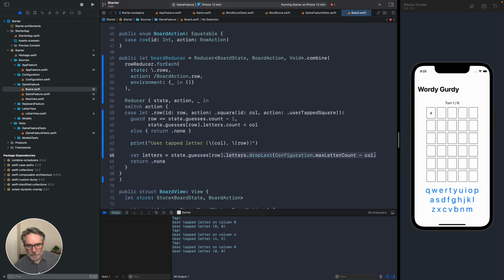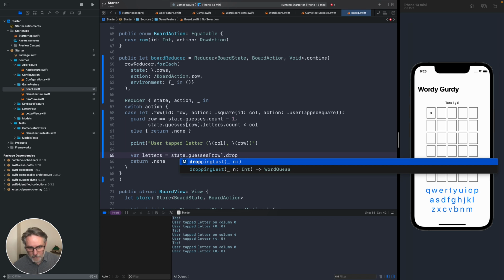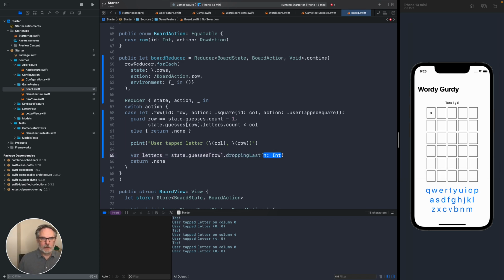So here we're going to drop in the last. So now if we've hit column 4, we want to drop the last 5. So that is, if we hit 3, so that's actually going to be the column plus 1.